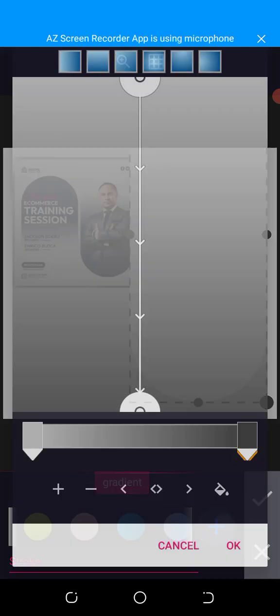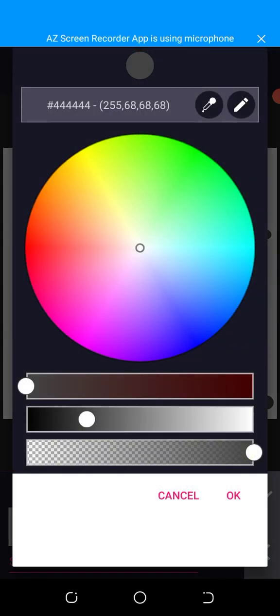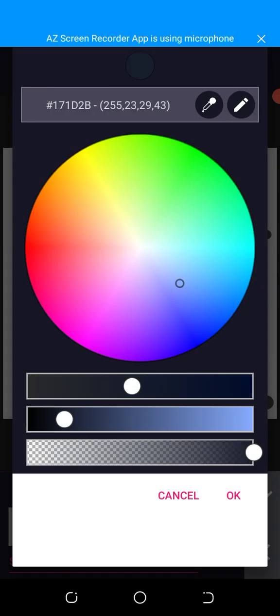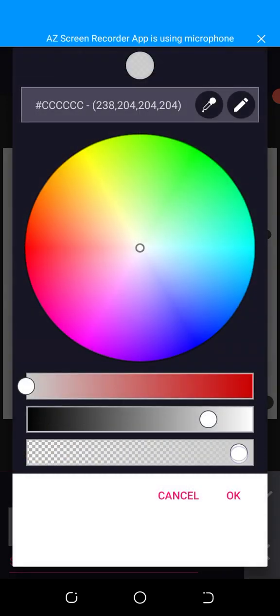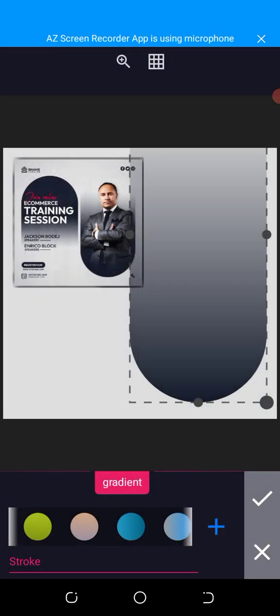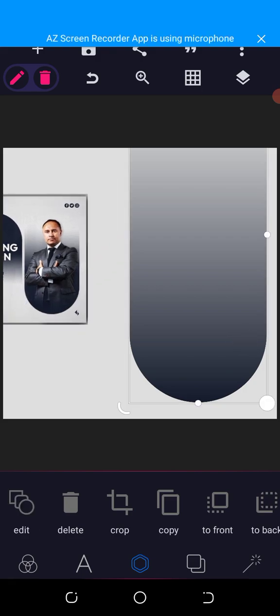Well, you just click on plus. Click on this place, click on this color, and click on the picker. Then you click on the image. I think this is the kind of blue required. Pick it. You can just increase it a bit here, or you leave it like that. Then this place is going to be transparent, so you just drag this place a bit. So here we have it.